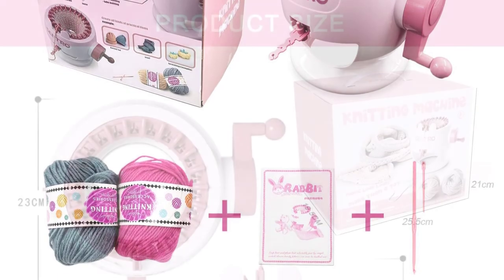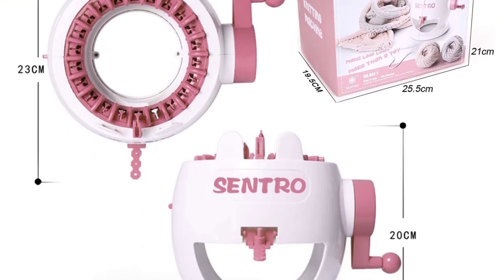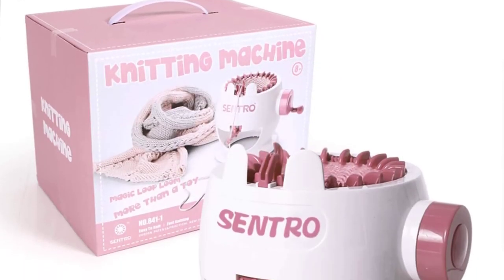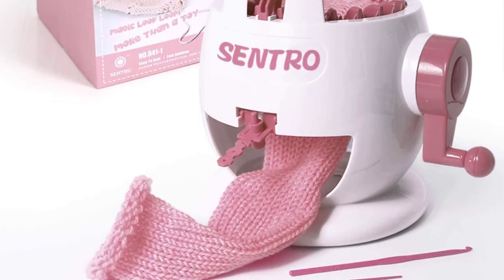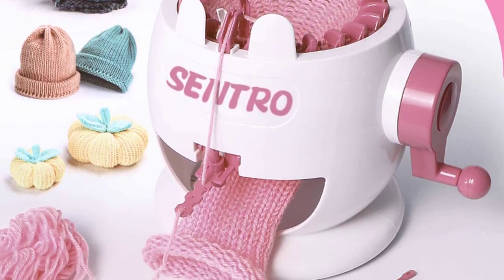This knitting machine accommodates a total of 22 needles, while its dimensions are 9.5 x 7.1 x 7.8 inches. You should acquire this model from FYGAIN as they are the authorized retailers working hand-in-hand with the producers to sell their products on Amazon. This listing comes with a 30-day guarantee; read through the terms and conditions to ascertain that they work for you.